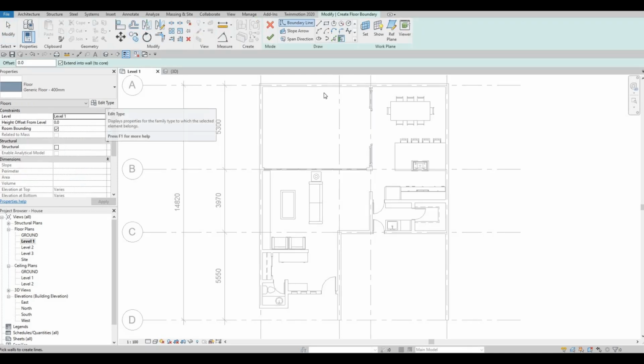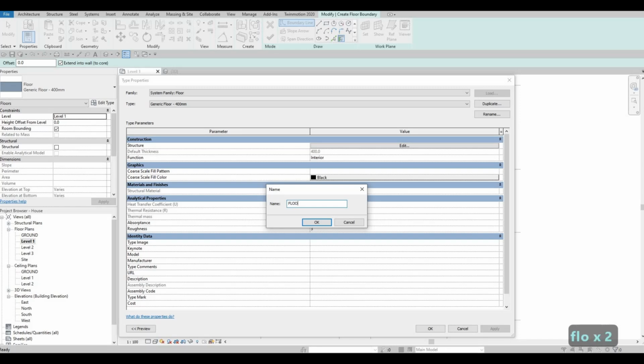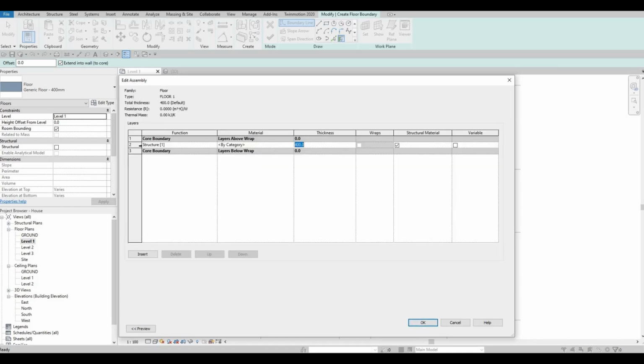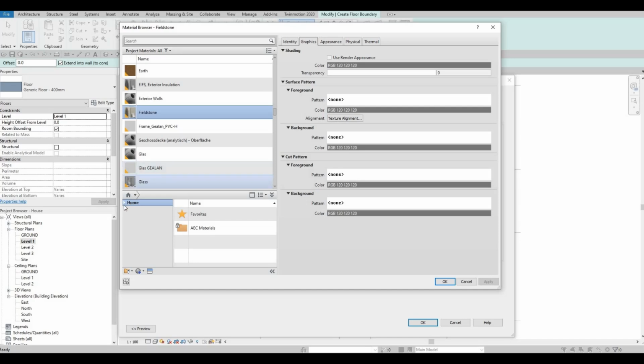So here we could edit this one, duplicate, we could just call it floor number 1, and then press OK. And then here, click on edit. This one should be 200 thickness. And then here, for the material, what we could do is we could look for a stone finish.